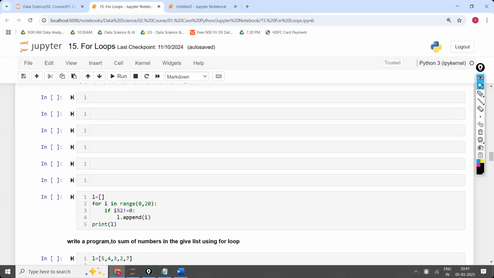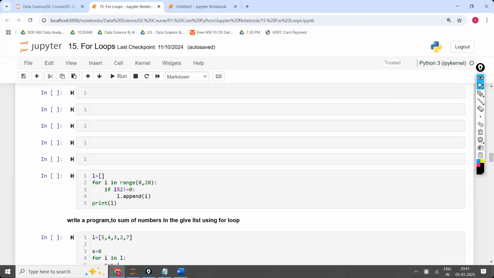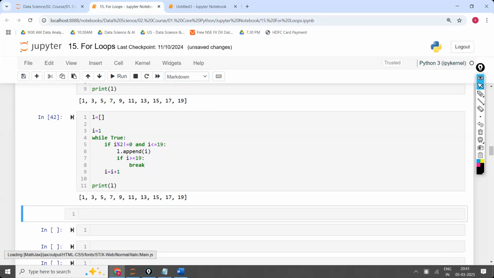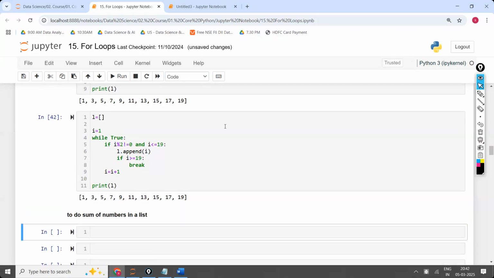Right? Next, let's try with one more program. Okay, let us take the program like this. Write a program to do sum of numbers in a list. Guys, yesterday we have already completed this one.